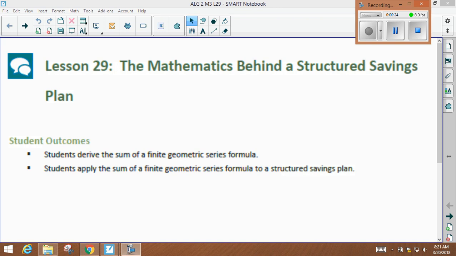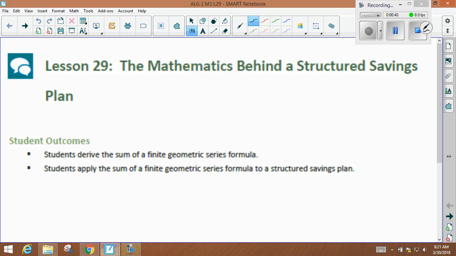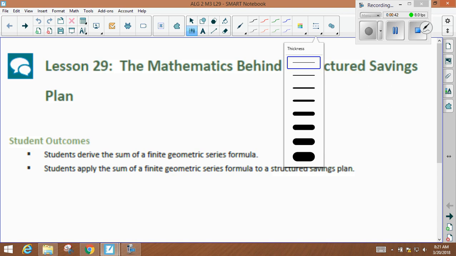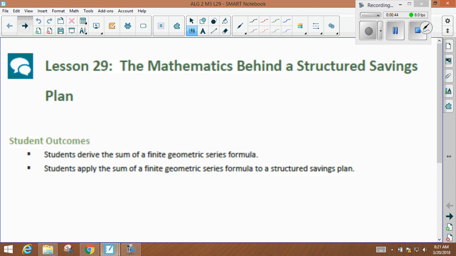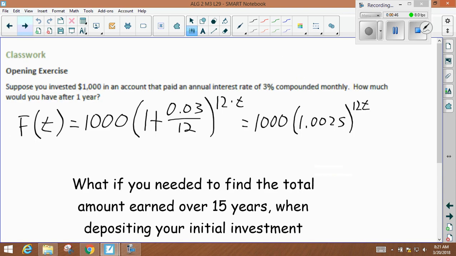We're gonna call this a geometric sequence. The actual title of this lesson should be Geometric Sequences: how to use them, where to use them. Yay! Let's do this. Alright.